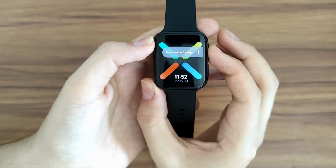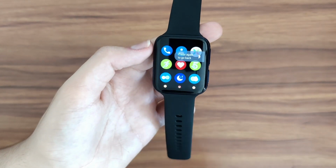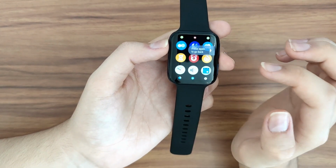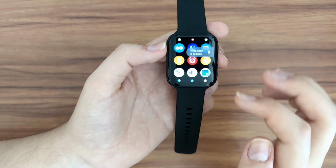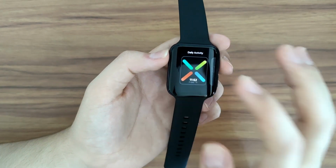So here we can press this button for apps. There you go. So the app drawer looks like that. It's a square. Of course, it's a grid. And it's got this really cute design, I think. At least I like it. Let me just dismiss that. Okay, so it's still going with the tutorial.